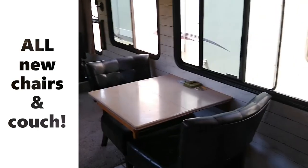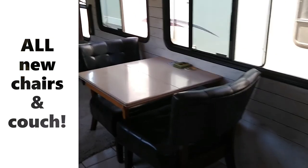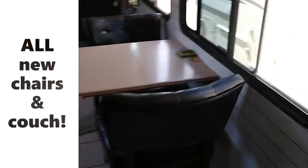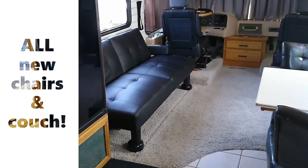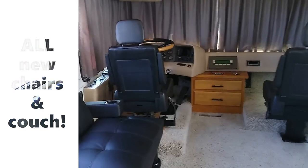Here's a little bit of a different look, living room, dining chairs, the old sofa's gone, and the captain's chair.